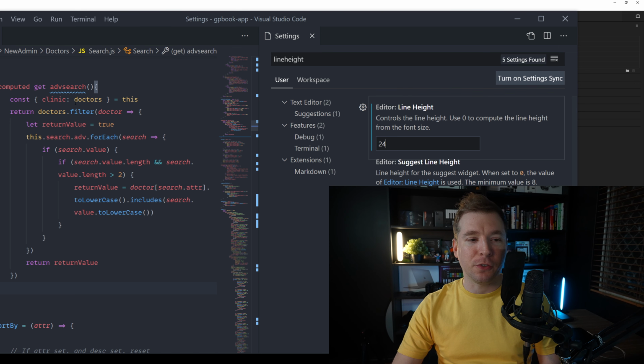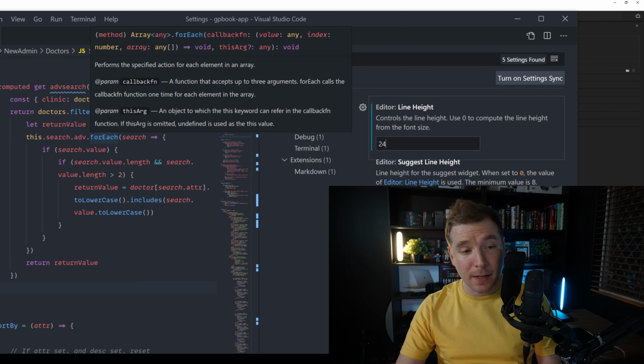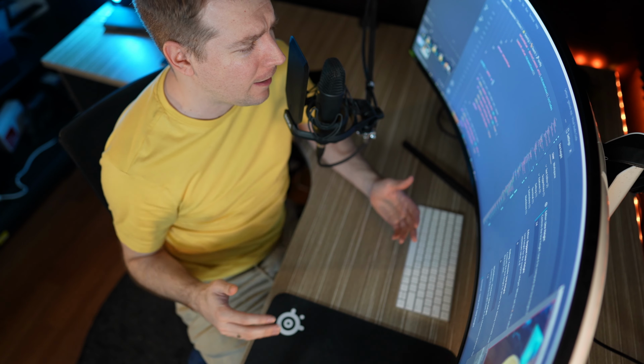Now, this is essentially the trick, the magic that us senior developers probably more often use to take our game to the next level when we're coding. As soon as we do this, we have a big difference to the type of code that we're seeing and what we're seeing on the screen. Firstly, this extra piece of space means that all of our lines of code are very visible. It means that there's more room to breathe.